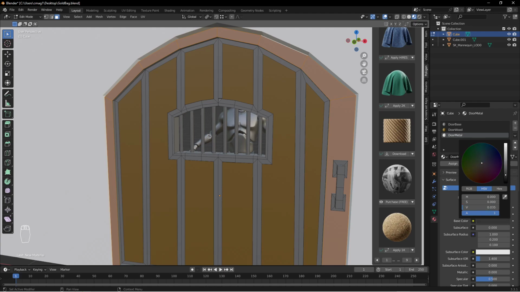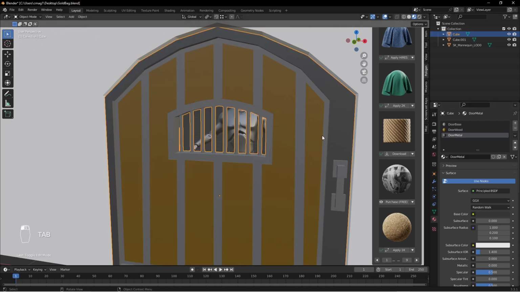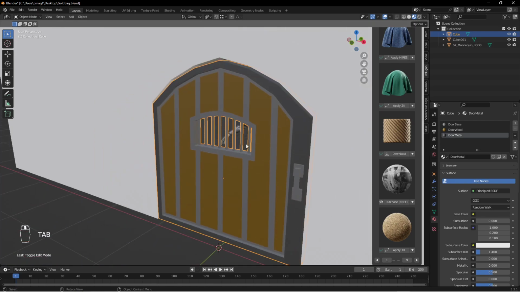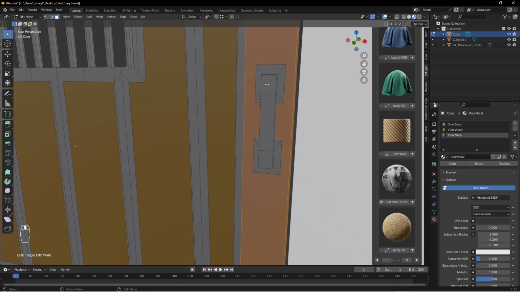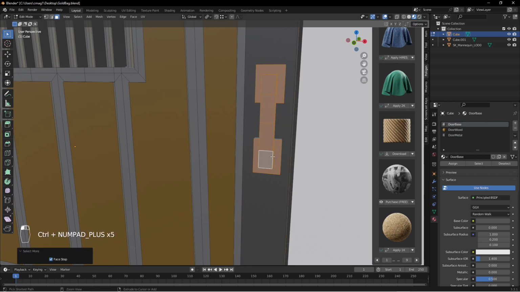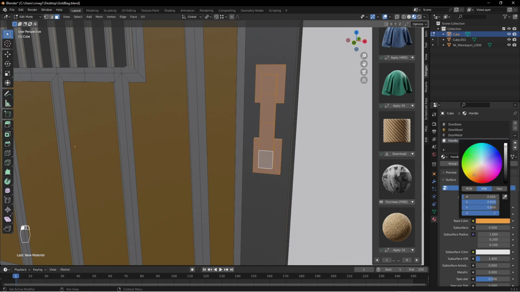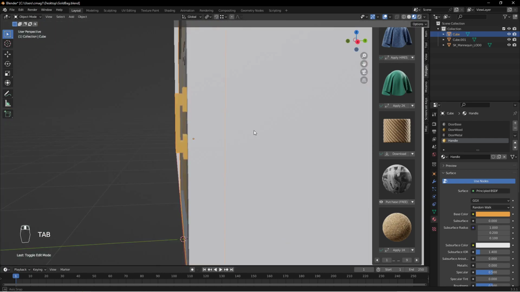And we'll just make it like a dark. And then let's say this will be like a rusted, but let's just call this handle. And it can be just kind of a golden.